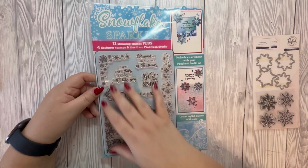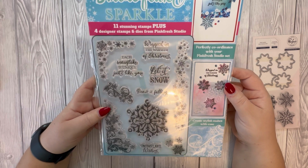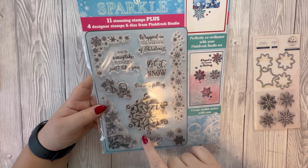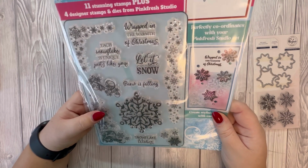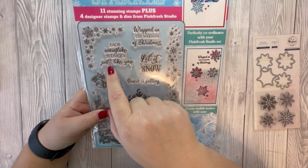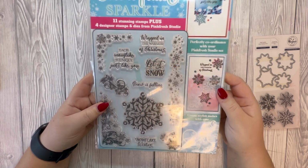So we've got this larger stamp set here, and there are 11 stamps, and you've got some lovely snowflake borders, some sort of flourishes, really large snowflake. And we've got snowflake wishes, snow is falling, let it snow. Each snowflake is unique, just like you, wrapped up in the warmth of Christmas.